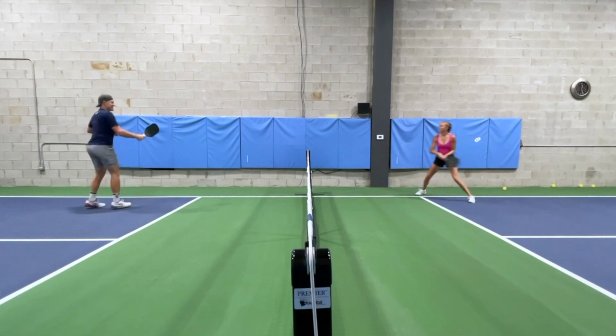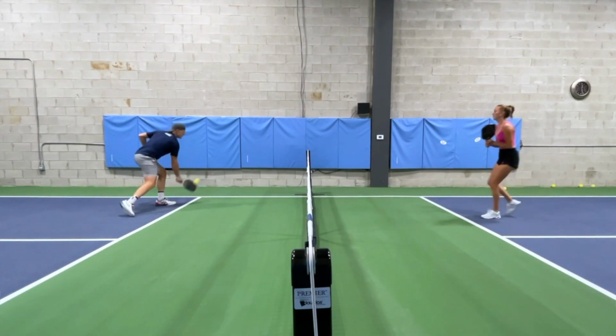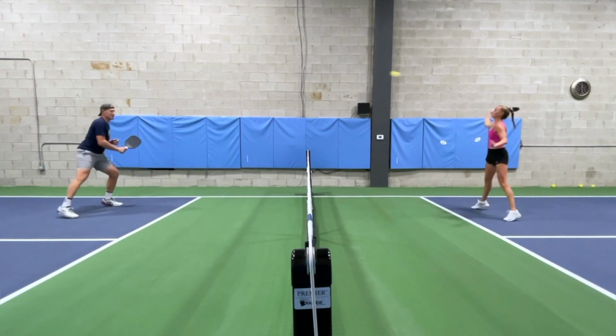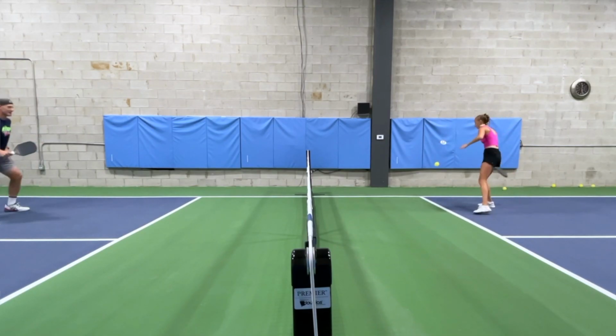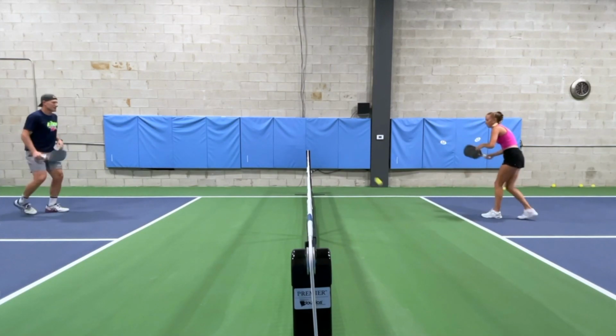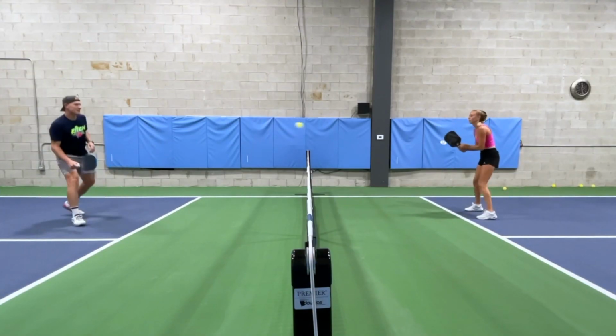So now that we've got all those kitchen shots warmed up, next thing we do is go into some point-based stuff. This first one I just call Dink and Play. It's pretty simple. Both players are going to start at the kitchen line.